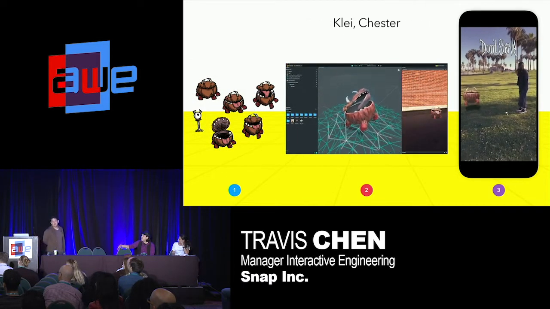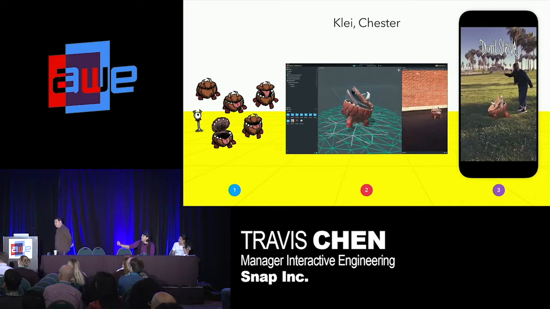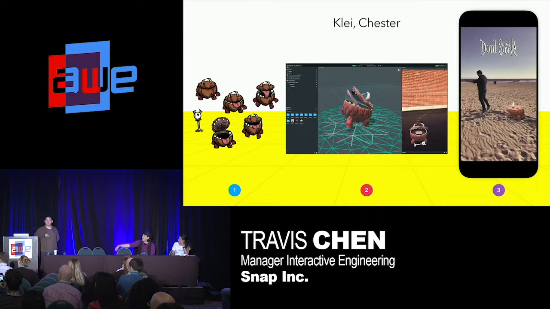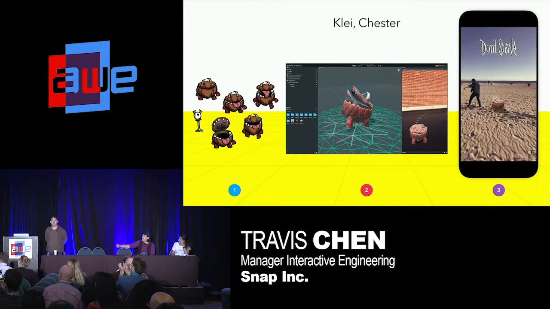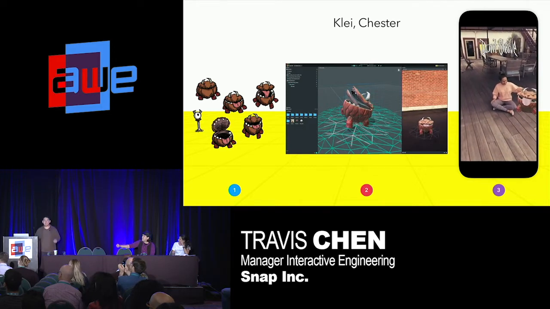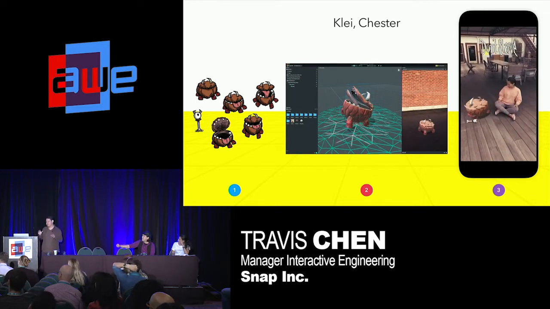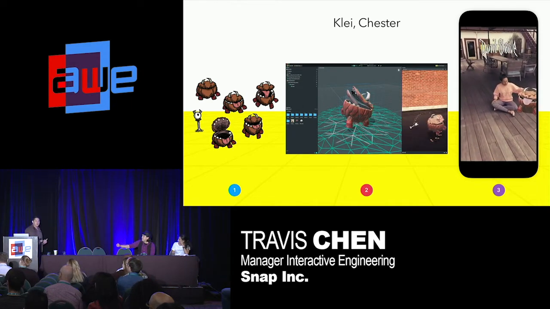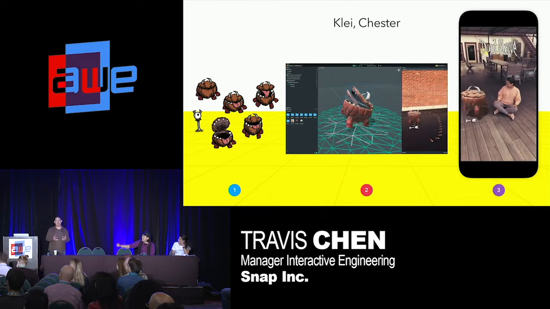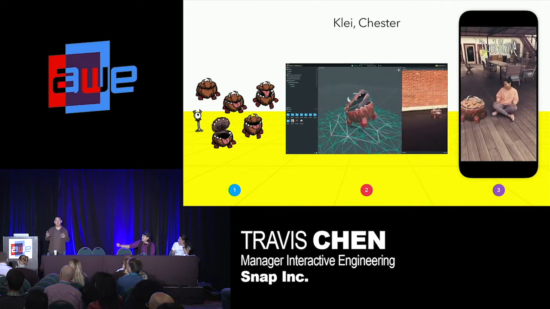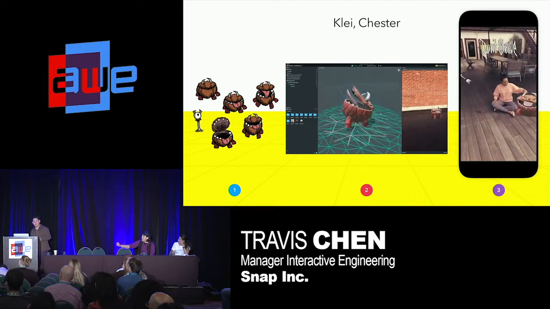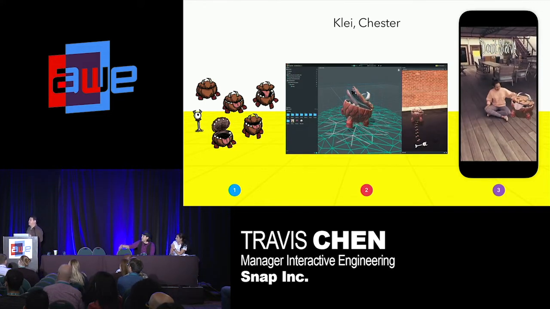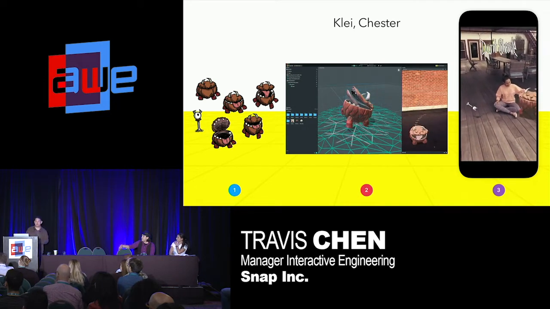Next, Clay Entertainment, the creators of Don't Starve, another indie game, brought their Chester character to life. So for the Chester lens, the user actually draws a path on the floor, and Chester follows. And you could actually tap Chester to get his attention if he gets distracted. So we worked really closely with Clay while they were working on this lens and took that functionality and built a template out of it. And this is something we want to do more of. But the interactive path template, which is very much derived from this experience, is in Lens Studio today. So you can create your own Chester-like experience without writing any code.